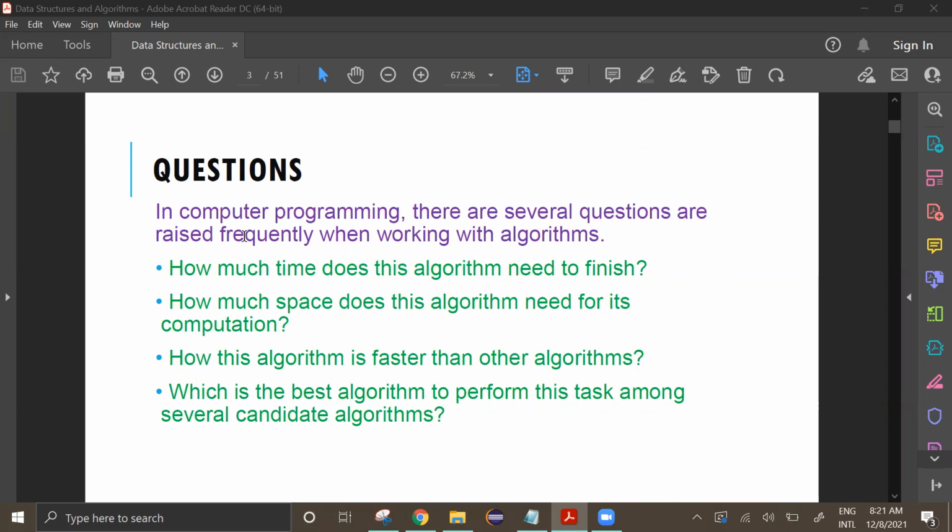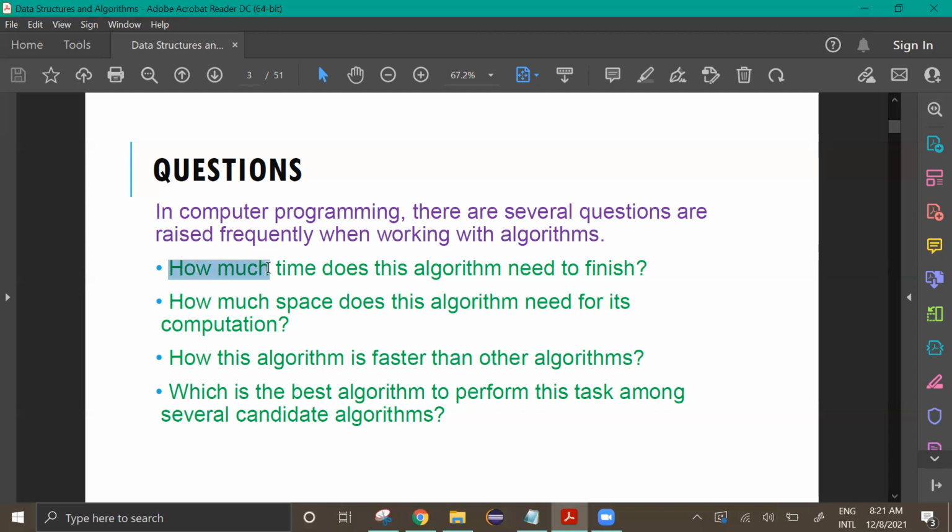When we are working with algorithms or data structures, one question that could be raised is how much time does this algorithm need to finish?